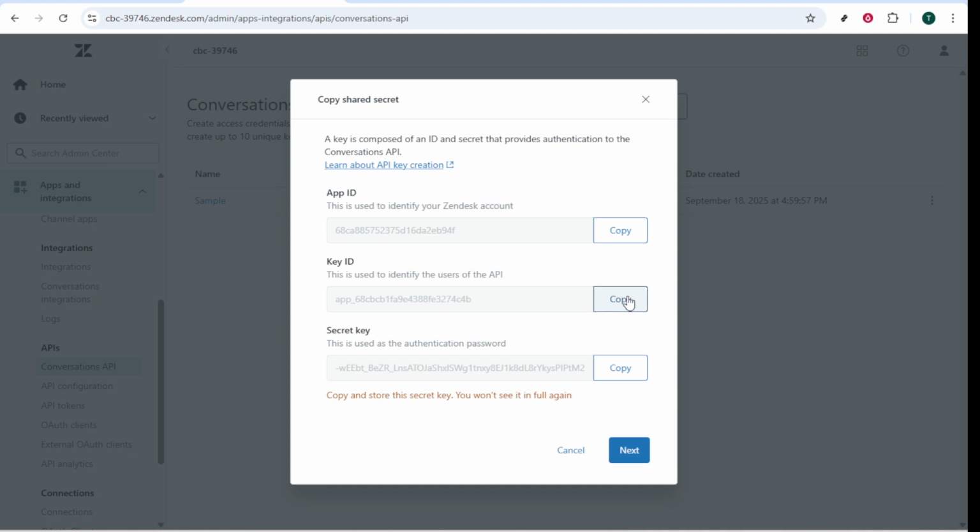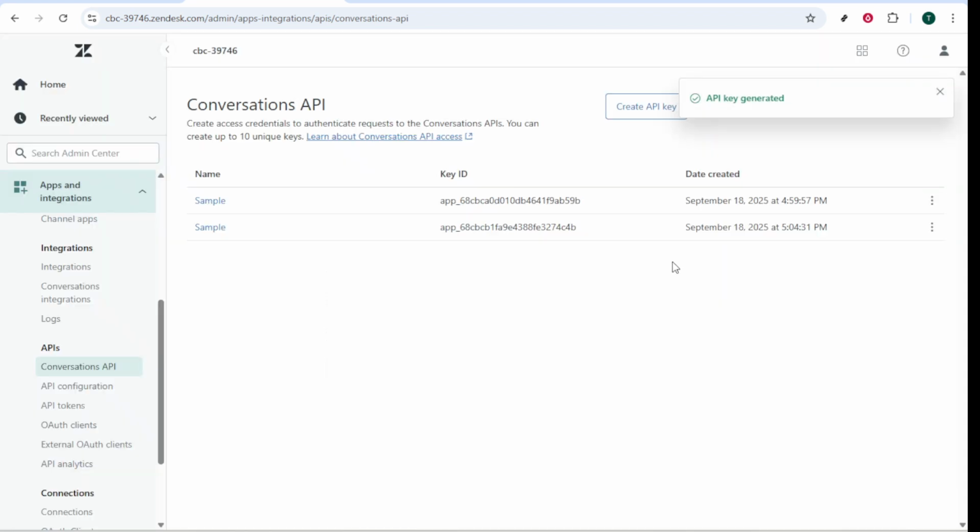Following this, navigate to the Secret Key section. This key is what keeps your interactions secure and private, and it's critical to keep it confidential. Always treat it as sensitive information. After noting these details, you'll want to use the final piece of the puzzle, the copy function. Clicking copy for the secret key is an efficient way to ensure you have this important information handy for wherever you need to input it next. Finally, click Next to finish up this process.